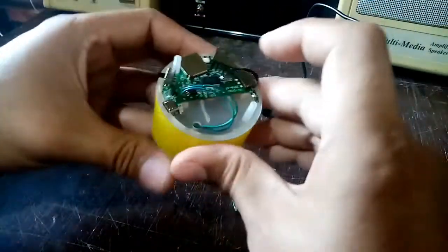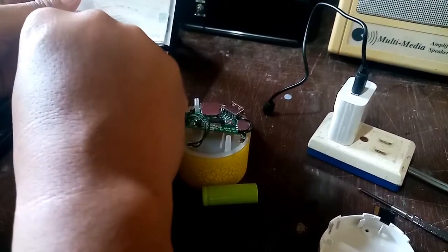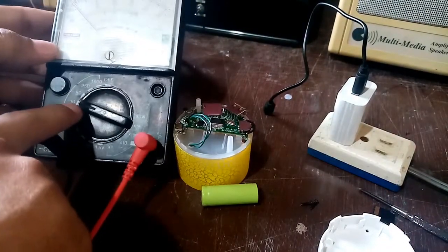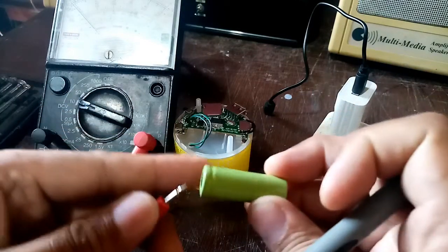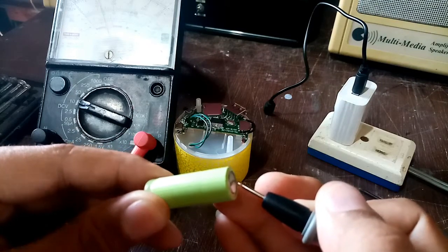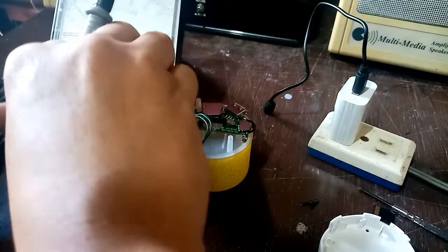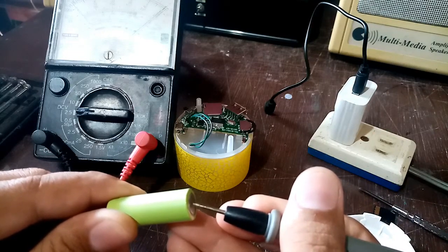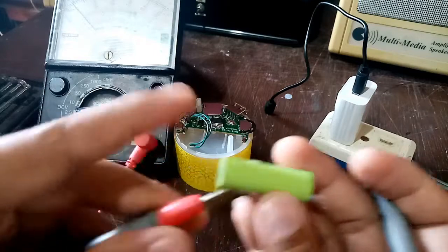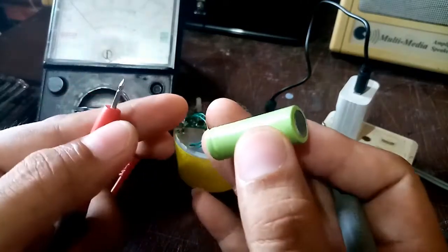This is the P1 connector — P1, P2 — but for sure this is the mounting position. I will try to test where the negative and positive are. I set my multitester to 10 volts first; I think this is more like 1.5 volts. My reading here is 2.20 volts, so I'll try to set it again to 2.5.